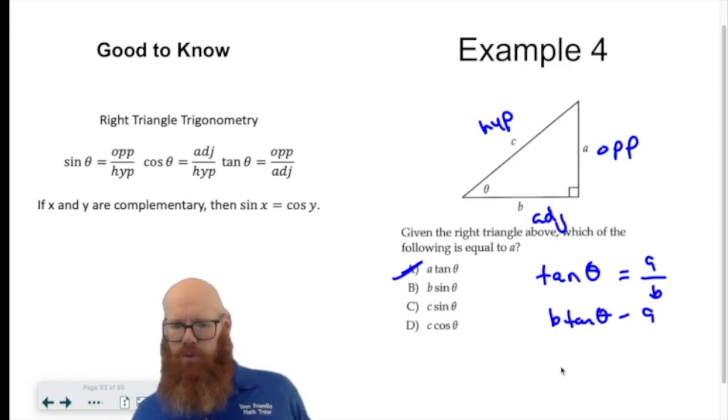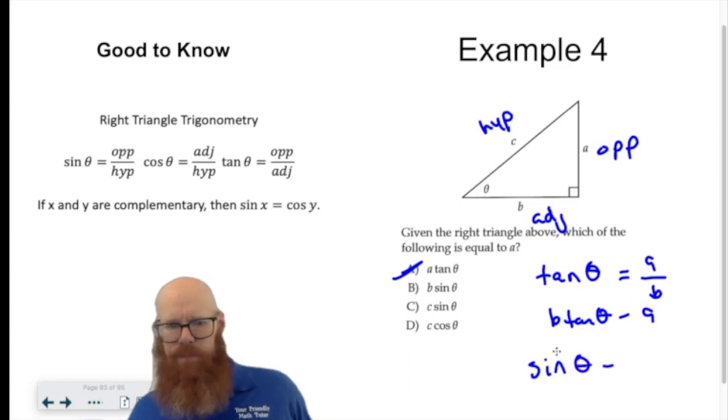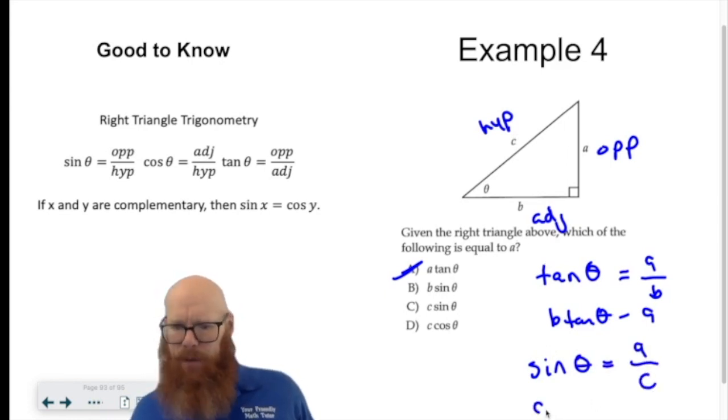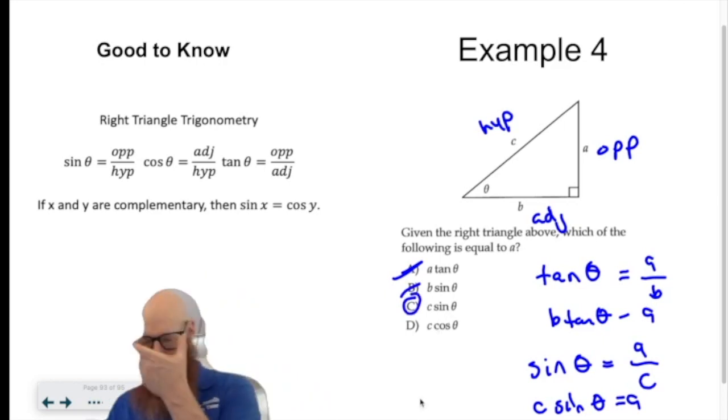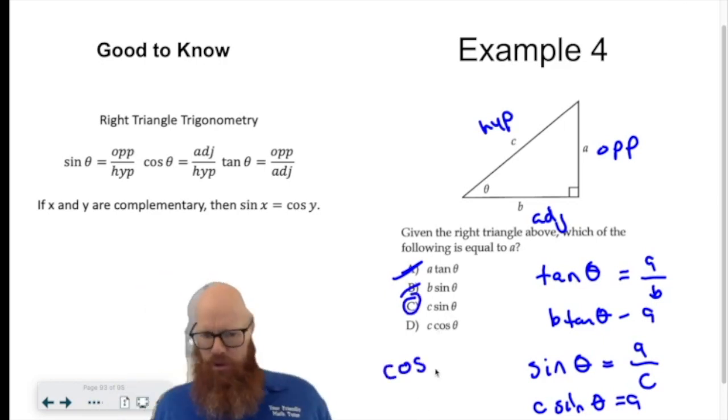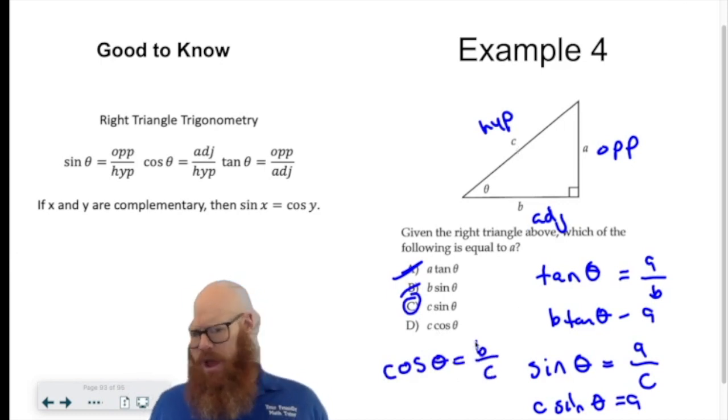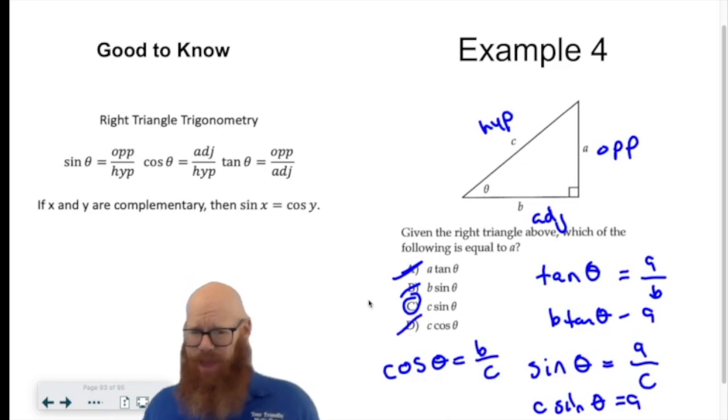Now the next two have to do with sine, so let's see what happens if I do sine. So the sine of theta is the opposite over the hypotenuse. Well, that's the A over the C in this case. And if I get A by itself, I want to know which one's equal to A. I bring the C over and I get C sine theta equals A. Well, that rules out B, but it also tells me that C is the answer. You could check if you do the cosine. We could just do that for fun here. So the cosine of theta would be the adjacent over the hypotenuse. That's B over C. Well, that doesn't even have A in it, so it wouldn't really help us find A.